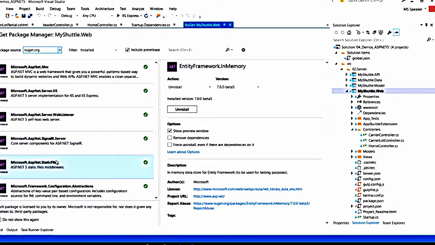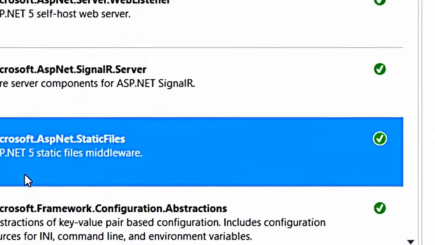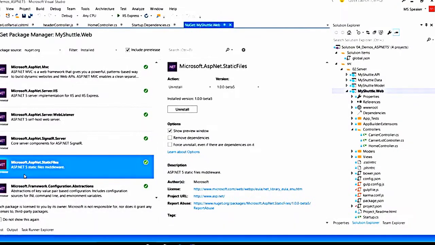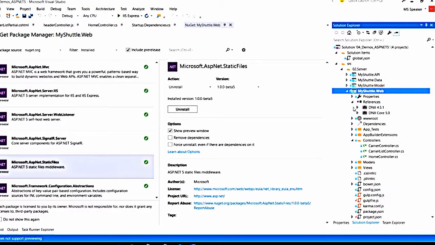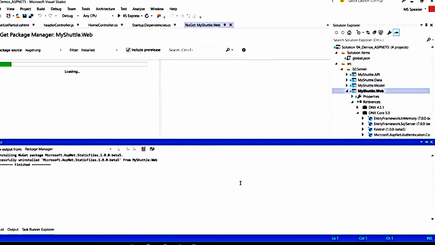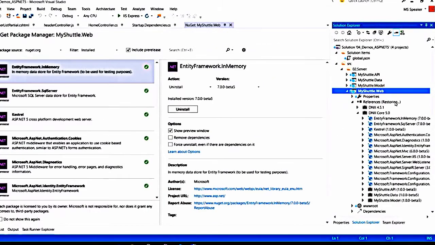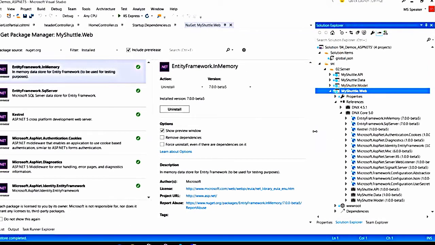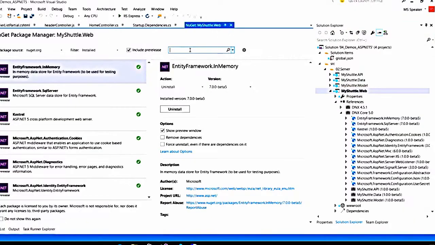One of the things we have installed is the ability to serve static files. That might seem like a silly thing, but you want to be able to swap out pieces that you don't necessarily want. So if I go and hit uninstall, you'll notice over here on the right-hand side, it's going to be synchronized. I hit uninstall, I hit OK, and now this says restoring, and now it's disappeared from that right-hand side. So I have literally removed the ability of ASP.NET to serve static files. This means that every little small aspect of things is completely pluggable.